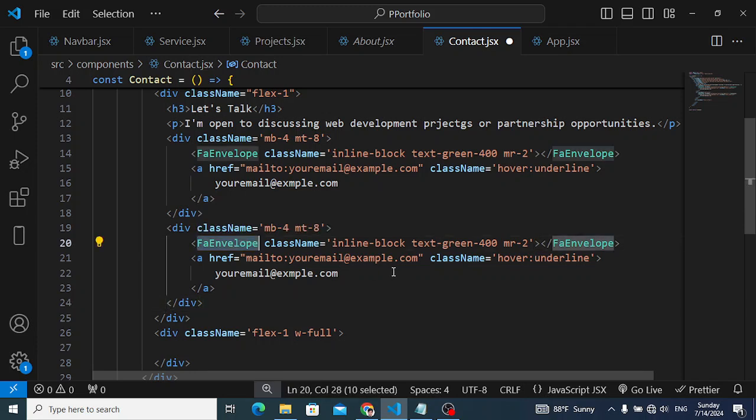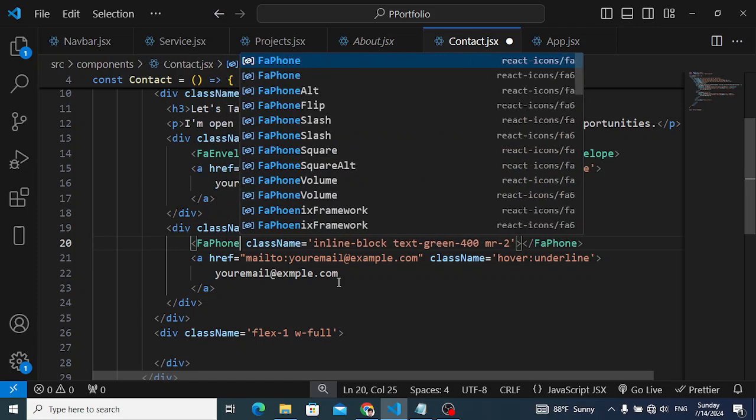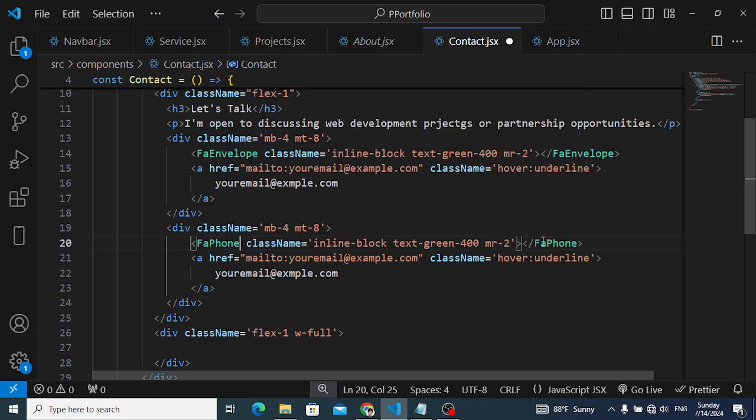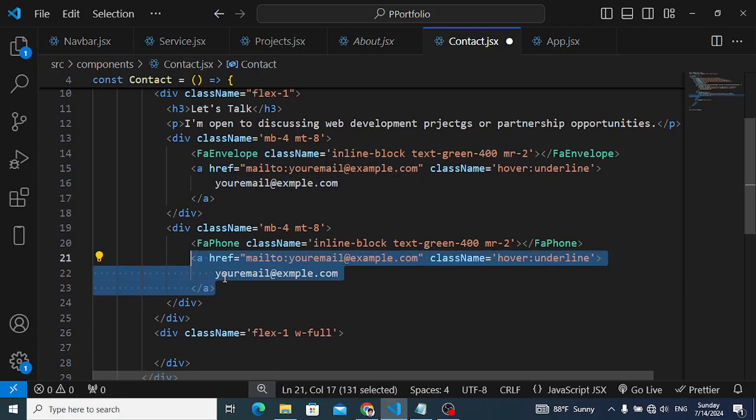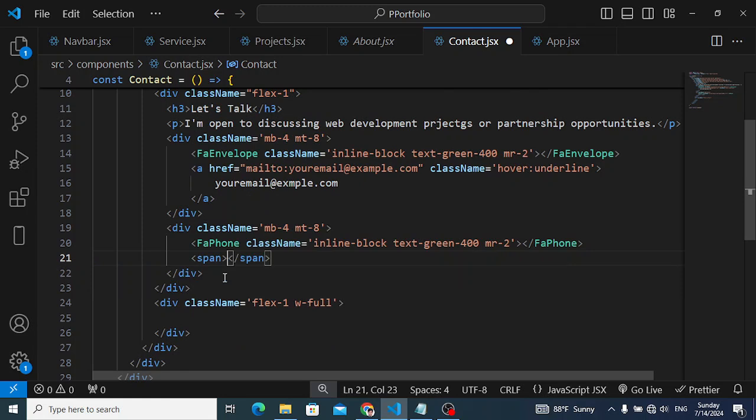For the phone number we want to change the name of the icon, which is Font Awesome phone, and that is okay. And here we will just add our phone number in a span, which is +9, whatever is your number.